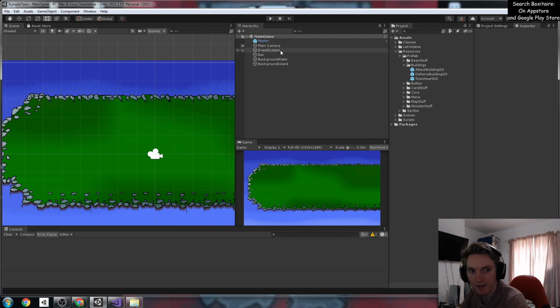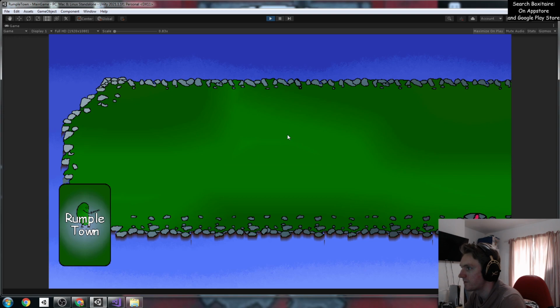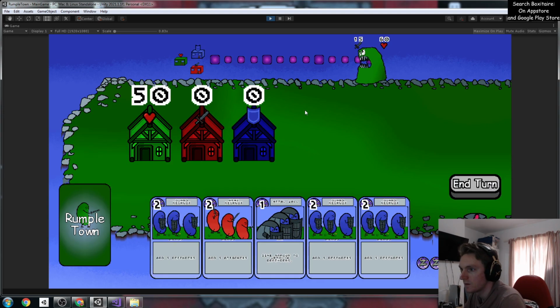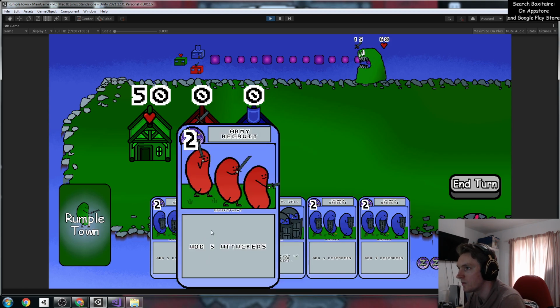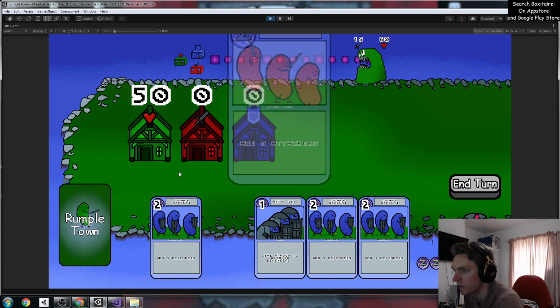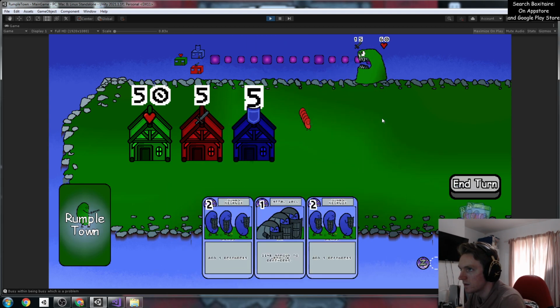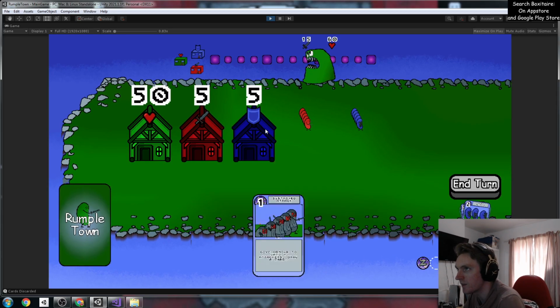Ideally they return back to their original row. And what we can do, actually no, this will be a bit complicated. Let me just, in fact, all we need to worry about is the attackers.